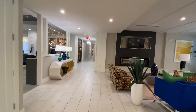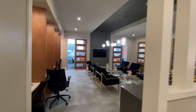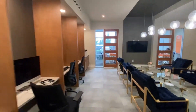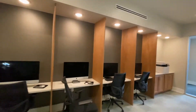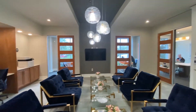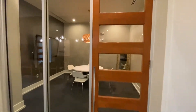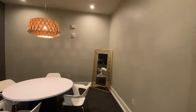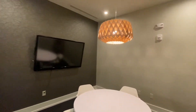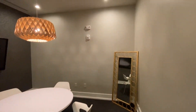Right across the hall is our golf simulator, which is also 24/7. And then through the clubhouse on our left-hand side is our business center. We have two Macs, two PCs, free printing, and lots of space — if you like to work from home, this is perfect for you. The conference room straight ahead does also have a TV on the wall, so if you have presentations to give or Zoom calls, you can wire into that. We also have Wi-Fi in all of our conference rooms as well.